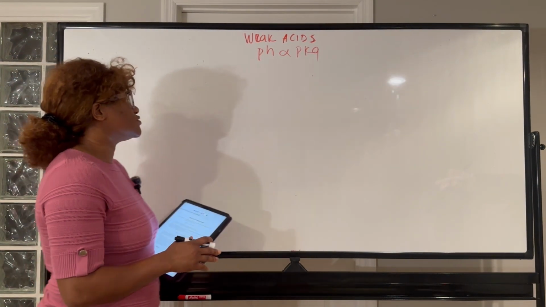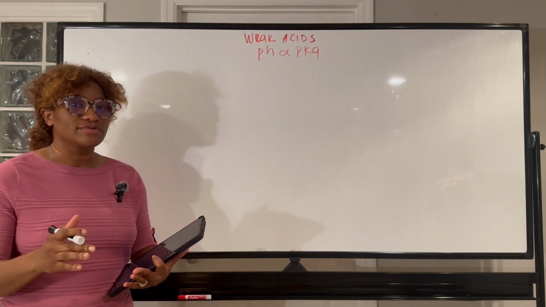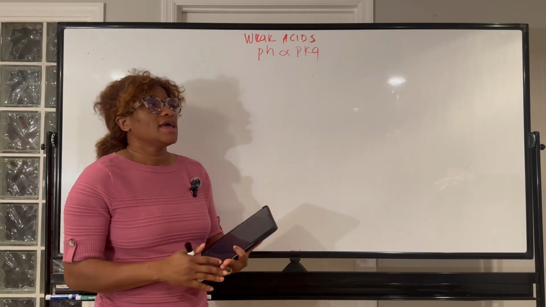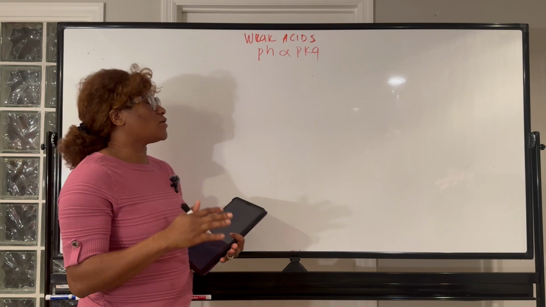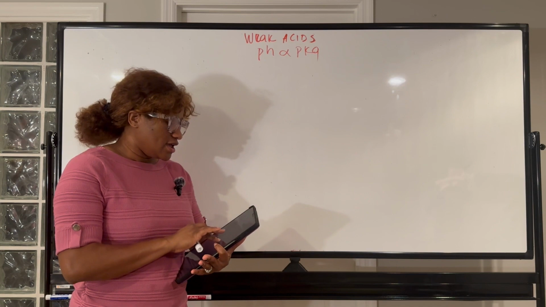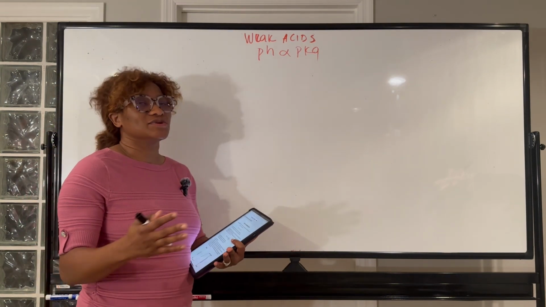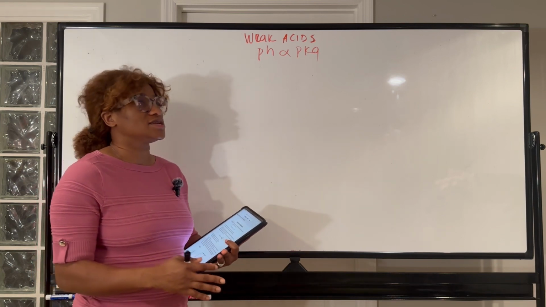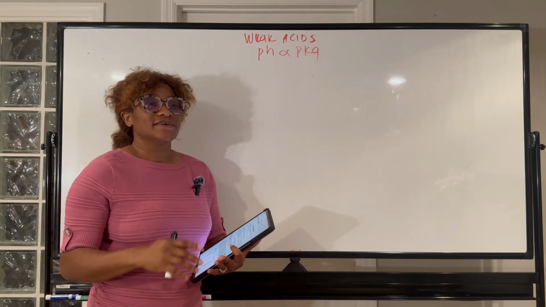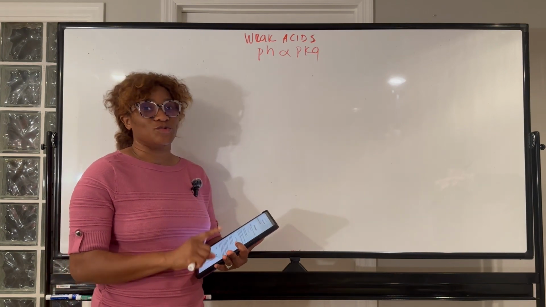Today we are going to talk about weak acid, pH and pKa. This video is going to be built upon the last video I did, the ion trapping mechanism. Stay tuned, because in the next video I will be talking about weak bases and their pH in relation to their pKa. This is just to give you an overview of what we are doing in anesthesia pharmacology. These are the applications of the ion trapping mechanism concept. If you haven't watched that video, please watch it first and then come and watch this one.